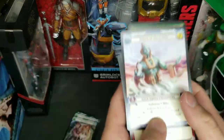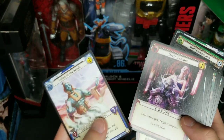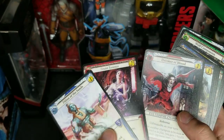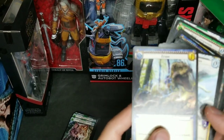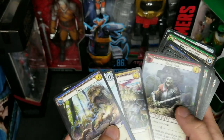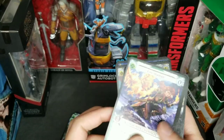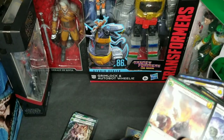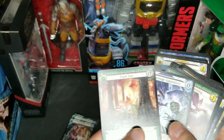Djinn of Sands. Basically a genie. That's cool. That reminds me of Heroes of Might and Magic. Drain Essence. Drinker of Blood. Erase. Whoa. Faithful Pegasus. Faint. Final Task. These cards are not repetitive. So it's really cool, the variety. I was afraid it'd be repetitive, but they're pretty different.